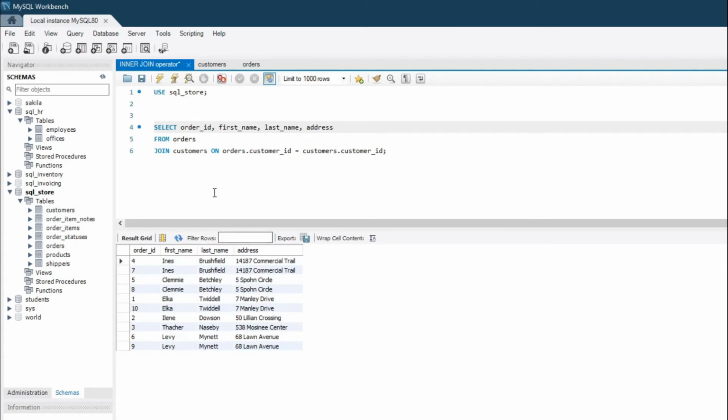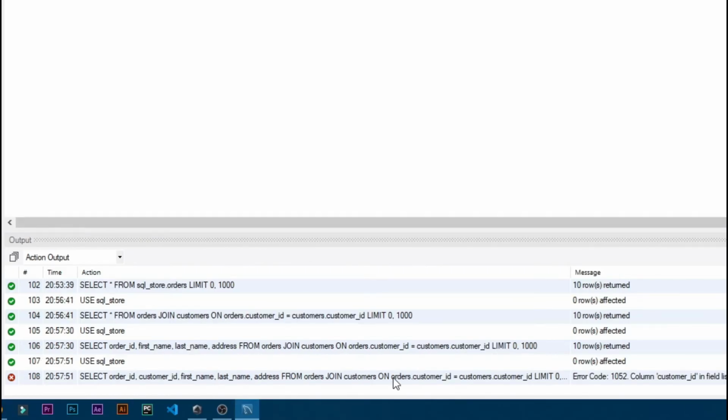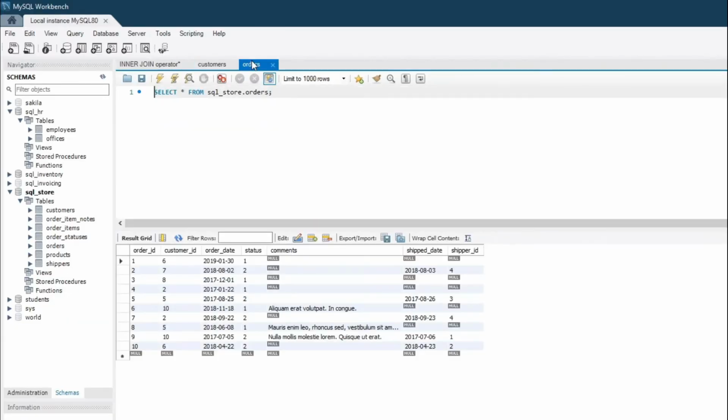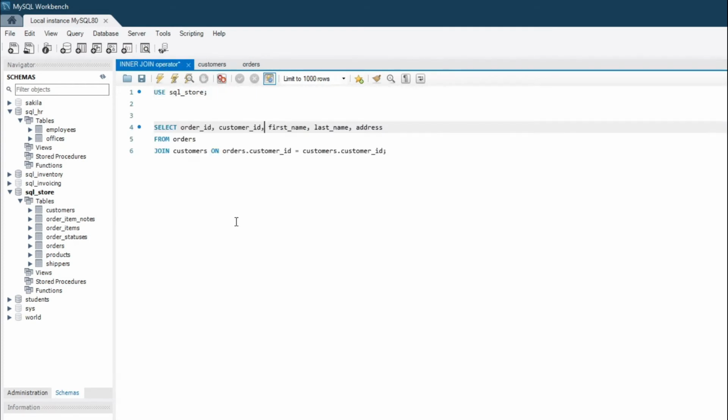And in case now if you want to know the customer ID as well, let me show you that. Customer ID and then comma. Okay, now if I try to run this code, it will throw an error. You can see over here that customer ID is ambiguous. That is because in orders table we have this customer ID, similarly in customers table we have this customer ID. So the SQL is now confused, like it will fetch the customer ID from which table, the customers table or the orders table.